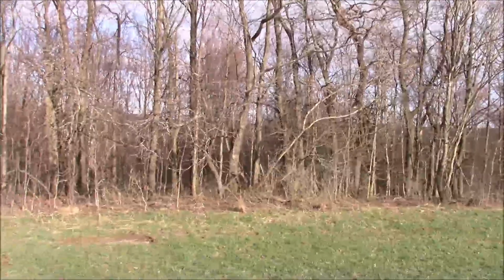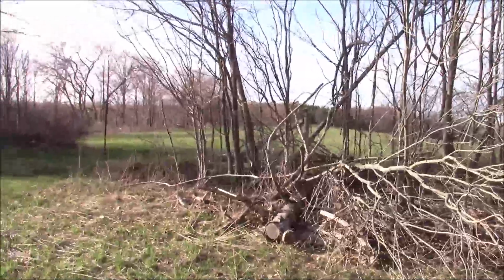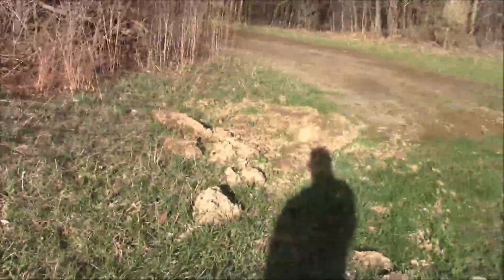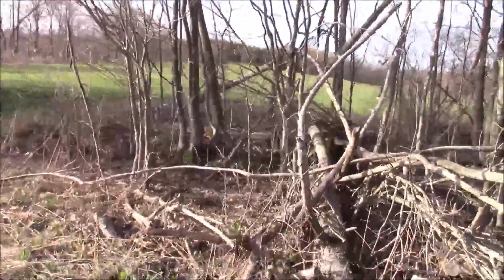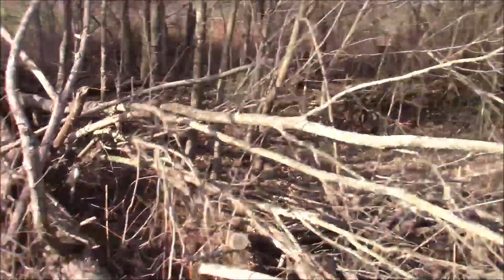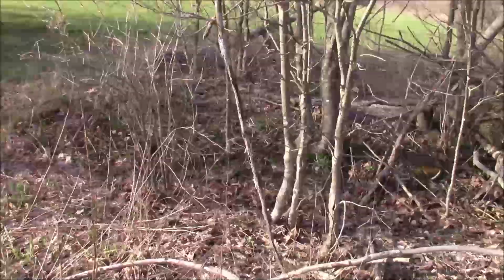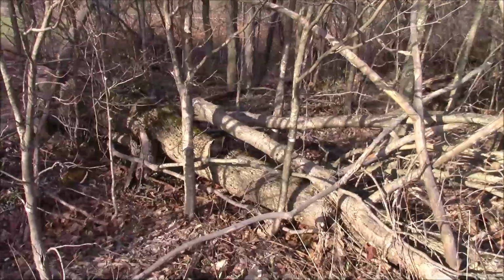But the other thing I got to do, and I have a little bit of video, is stuff like this. I've got to chop it up and get it off the field. Got to clean up that dirt, tractor work. Just get things ready for hay, you know, the hay season. I can get this kind of thing cleaned up and stacked up inside the hedgerow now before the grass grows and the brush grows. But it also allows me to sort of clean things out a little bit in here.